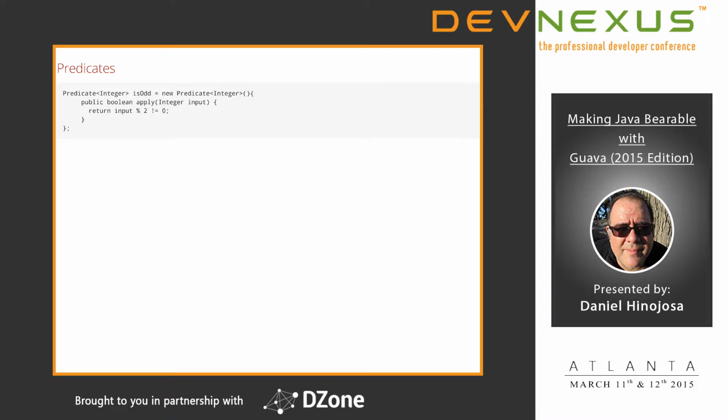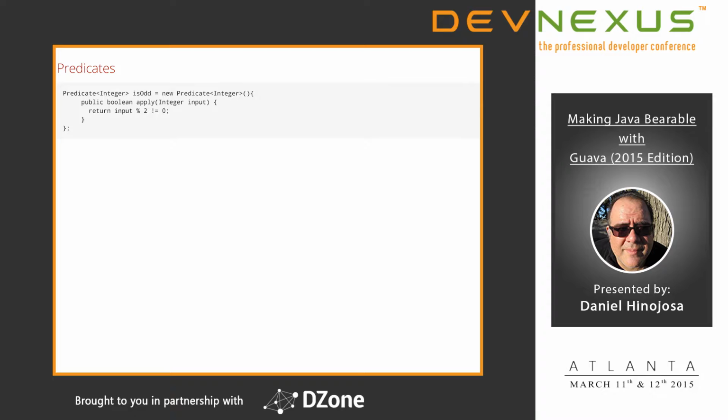Okay? It's a funny thing about apply. If you ever end up learning Scala, it's kind of weird. They use the same kind of idea here. So this apply here is going to bring in an integer, and given that input, I'm going to decide whether this is true or false. A predicate is like a function, but a predicate will only return a Boolean. And then we take this predicate and use it wherever we need to.